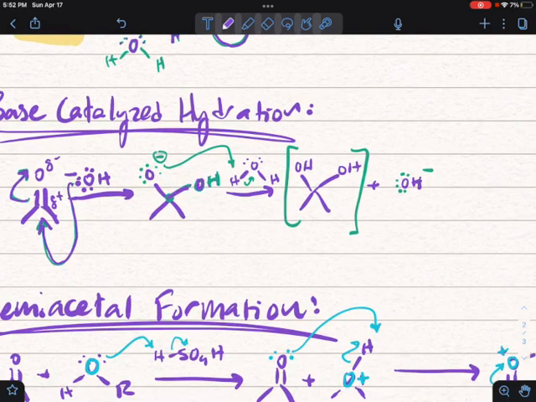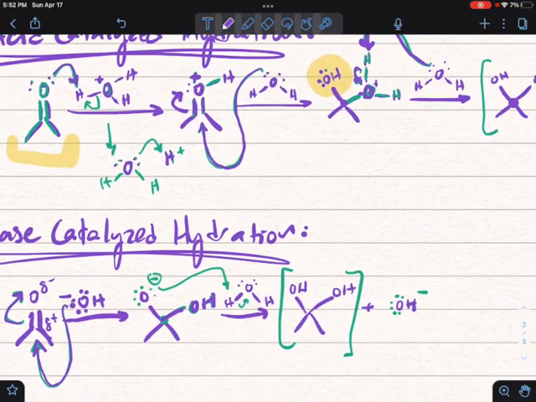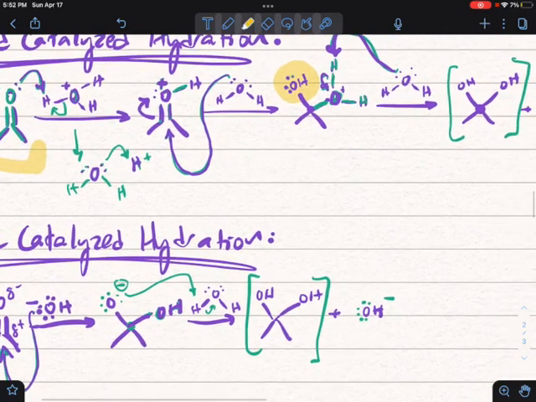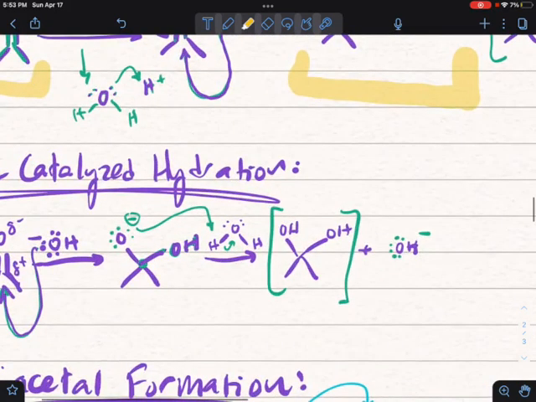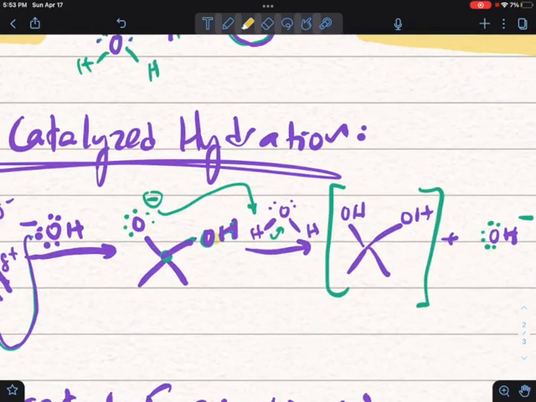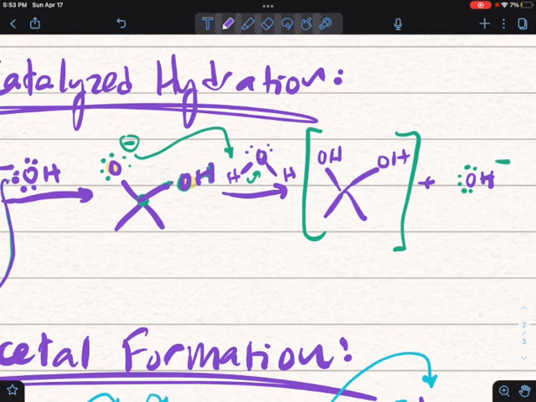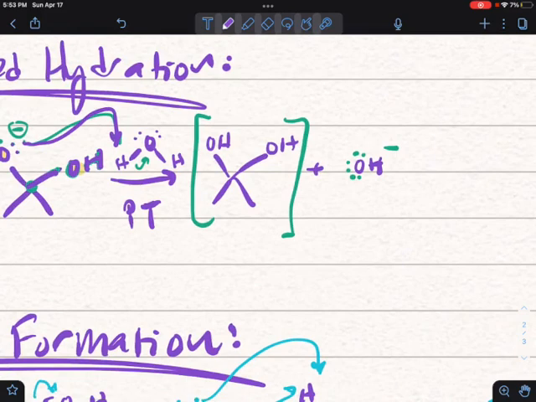And we already have our alcohol group, and this obviously happens faster than our acid-catalyzed hydration because basically here we need to take away a hydrogen or add a hydrogen, etc. So we have our alcohol group and our unstable oxygen, and then all we have to do next is a proton transfer and use water so that the oxygen on our molecule can take a hydrogen and turn itself into an alcohol. So this is our hydrate again.